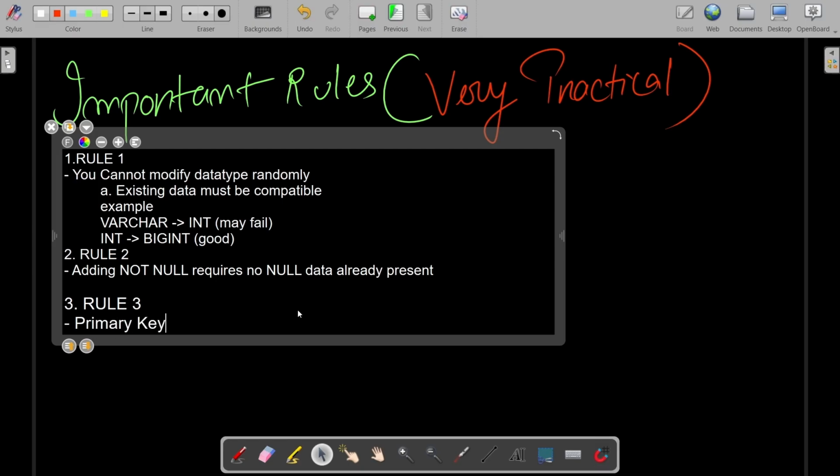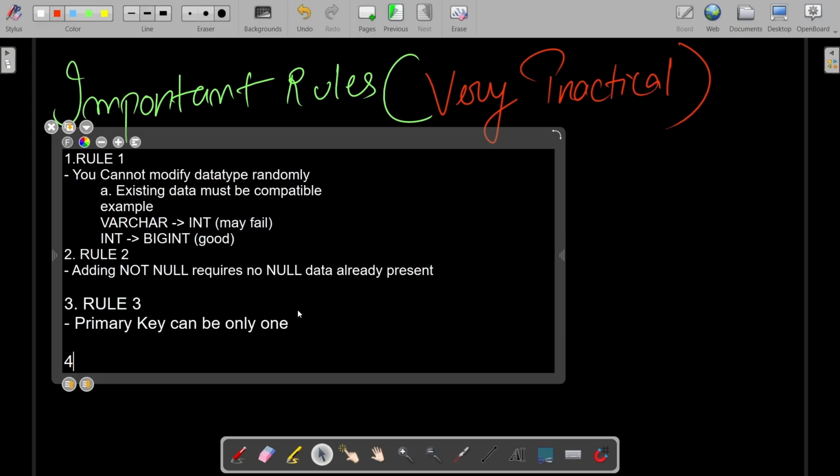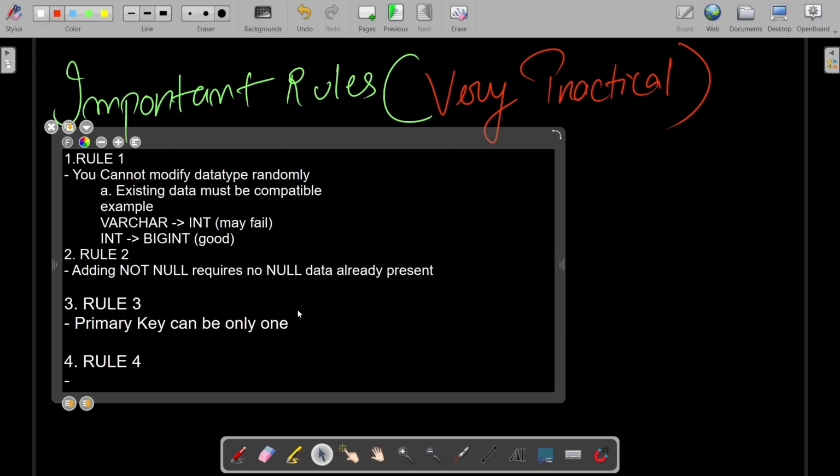Primary key can be only one. Okay, so this is a simple thing. Primary key will always be 1. And since this is a constraint of primary key, default, not null, please don't worry about them. Just learn about them right now, and we will focus more on them when we come to that particular topic. I know I am telling that thing again and again because you might forget while studying, so I have to keep on reminding you.